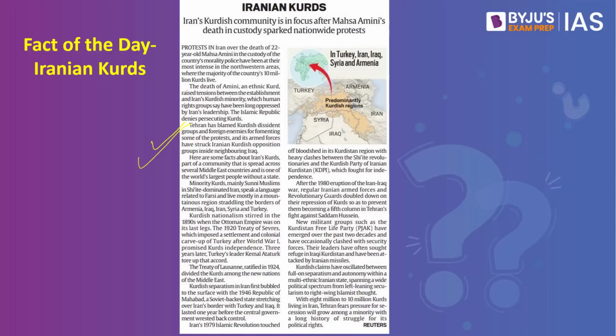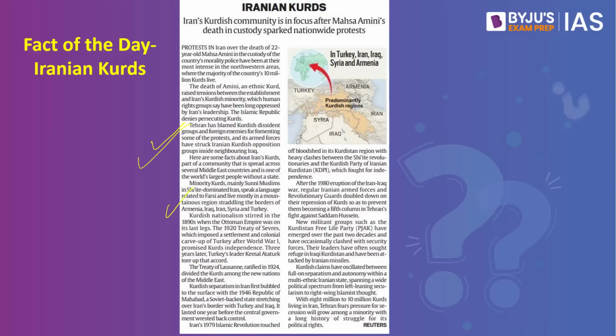The Kurds, as they are called, are mainly Sunni Muslims and they speak a language which is related to Farsi. They mostly live in the mountain region on the borders with Armenia, Iran, Iraq, Syria, and Turkey. The Kurdish community, in fact, combined in all these nations, has also been demanding a new country for them. Kurdish separatism has been a movement in multiple nations, including Iran and Turkey as well. If you would have seen the news, even the Turkey government is fighting against the Kurds because none of them want to give up proper area for the Kurdish people to make their own country.